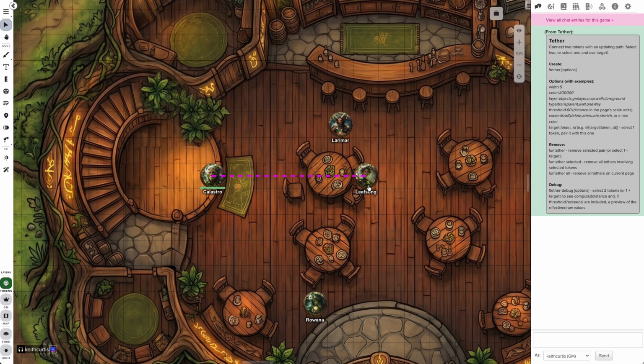One of the things we can do is change the barrier type. So for instance, we can tell this to be type wall.